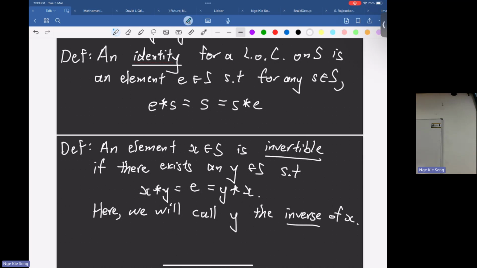So what does it mean, "the", in English? "The" means what? Unique. Uniqueness. That one, that particular guy. Okay. The inverse. So you can show that actually this Y is unique, if it exists. So last week, someone asked me about how to show something is unique. So how to show something is unique? I'll say it's a trick or a normal argument.